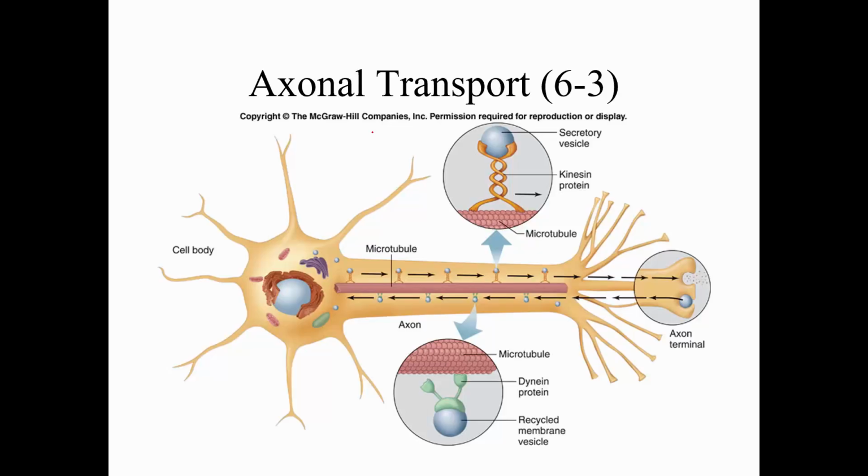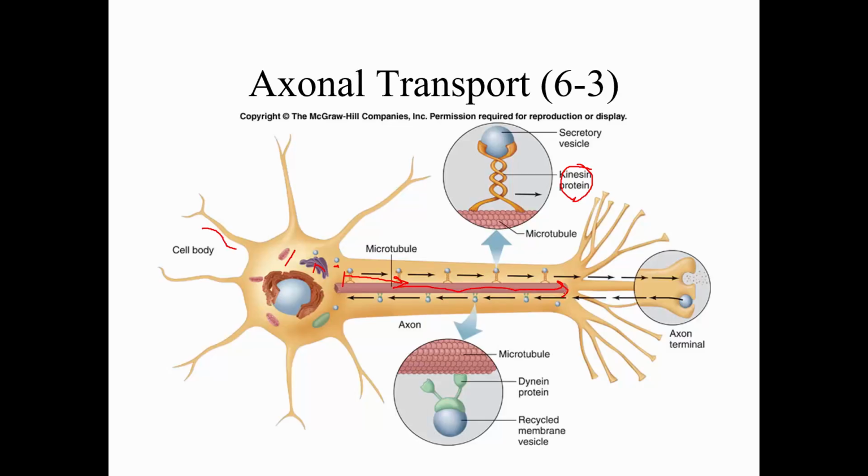This is another picture from your textbook showing some of those organelles. So we have a dendrite, some mitochondria, some Golgi apparatus right here, and some little vesicles of neurotransmitter. Then they hop a ride on a little escalator system. These are microtubules, and these are molecules that we call molecular motors. So you have a secretory vesicle, and this little molecular motor can carry the neurotransmitter down to the axon terminus.